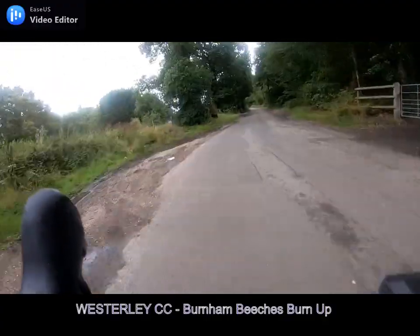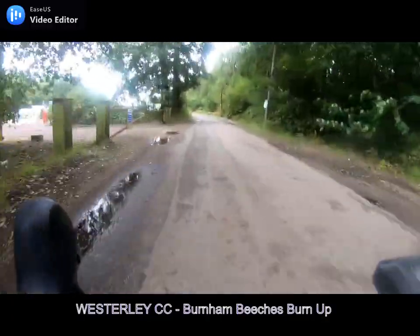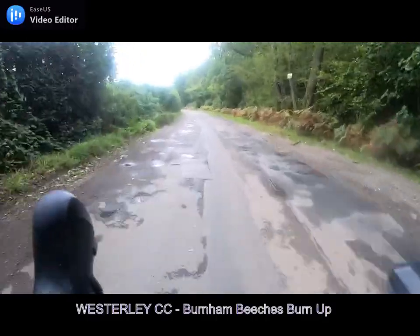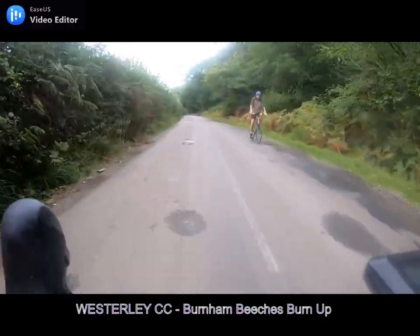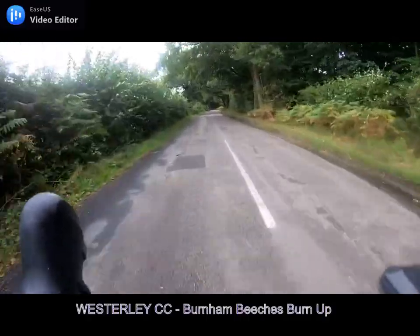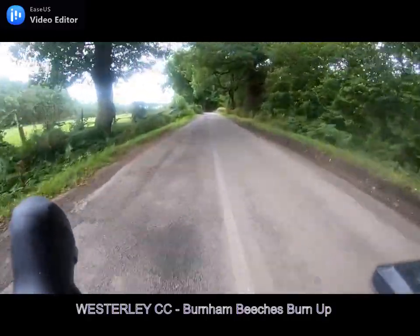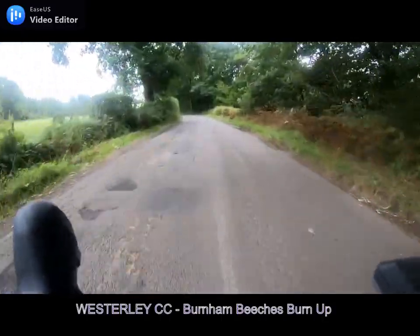Throughout the course, it is undulating in a way that I think you notice more on RGT than you do when you're actually riding it. I think RGT replicates the climbs fairly enough, but we get so much momentum when we're riding a lot of these undulating roads in this area that we speed up the ramp on the other side too easily in real life. So, as I say, you'll probably notice the little small inclines more than we actually do.